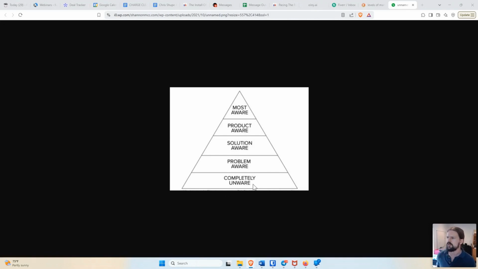So generally, I'm going to ignore the most aware here because usually that's not relevant for most small business owners. Most aware is usually for like if you want to buy a soda and you've already had Coke and Pepsi 100 times and you know the market, right? You know that there's Check and there's RC Cola and whatnot. Like you're totally aware of all the market. That's not most of our cases if we're small to medium-sized businesses, so I'm just not going to consider that.